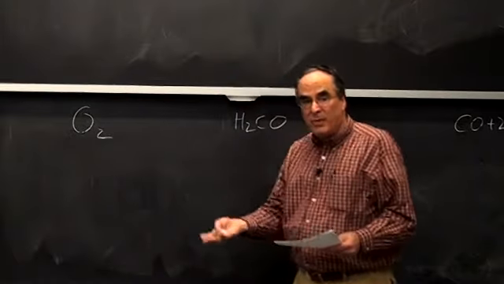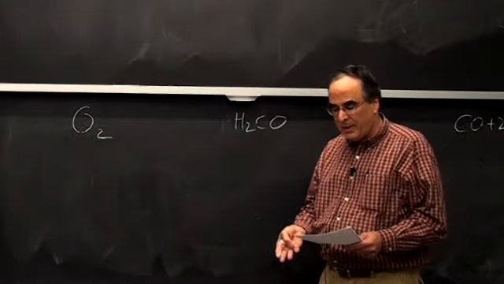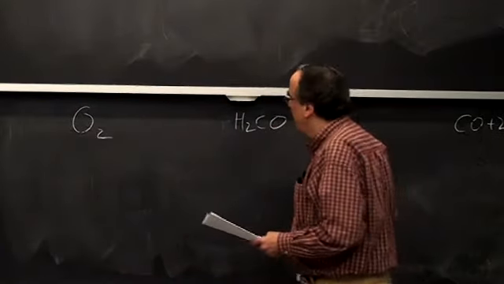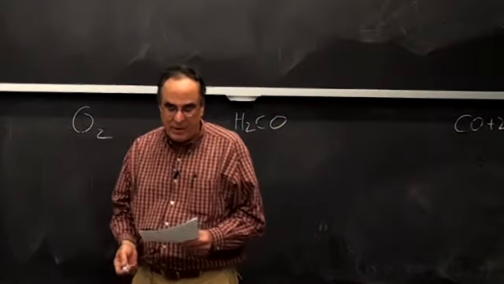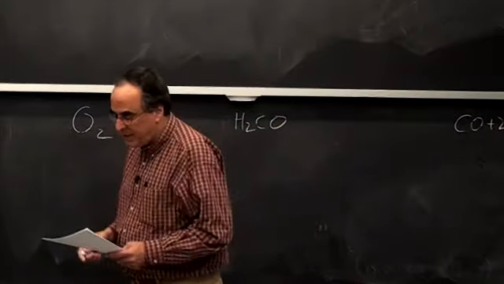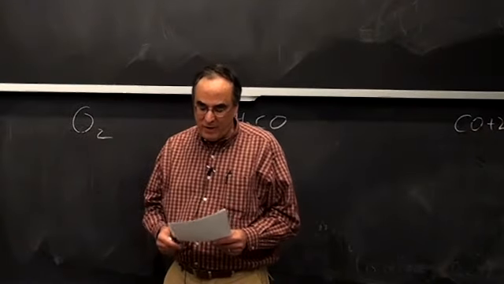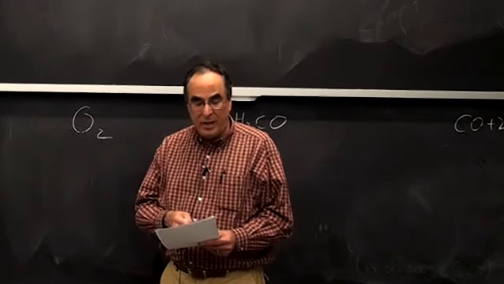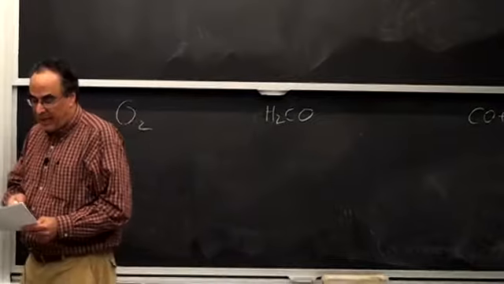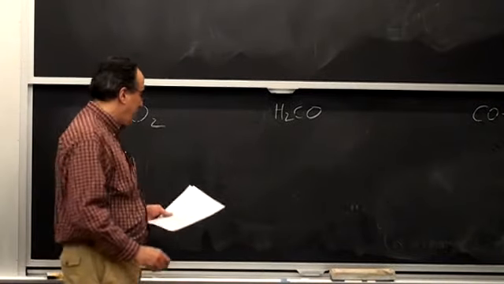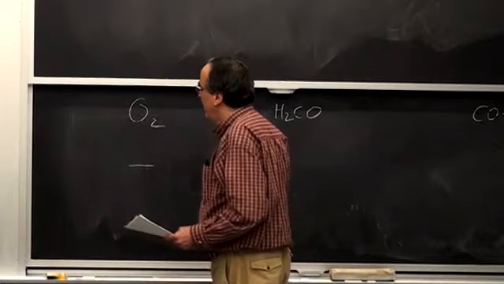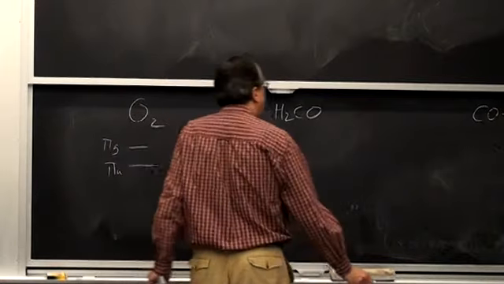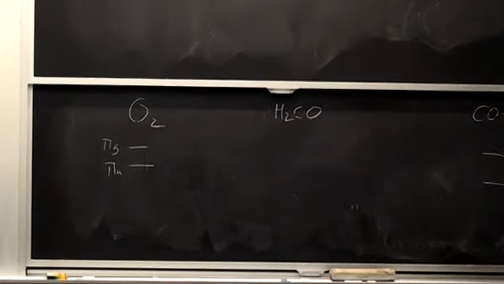I think if I'm going to get through this lecture, I'm going to have to skip the correlation diagram argument. But you should look at this correlation diagram, or this building up principles, and see how all of the steps in going from the 2 limits towards formaldehyde are justified. On the left-hand side, the tricky thing is always, what happens to the pi u and pi g orbitals, both here and here?